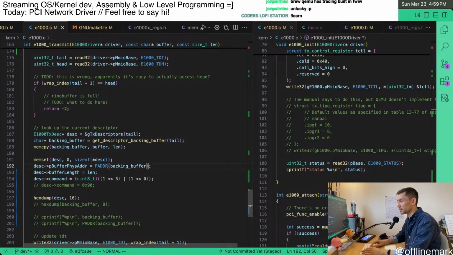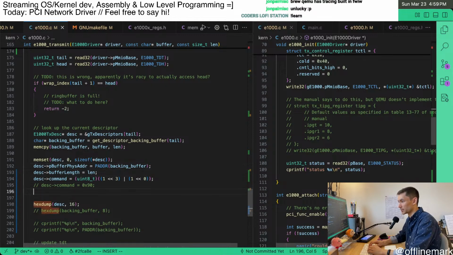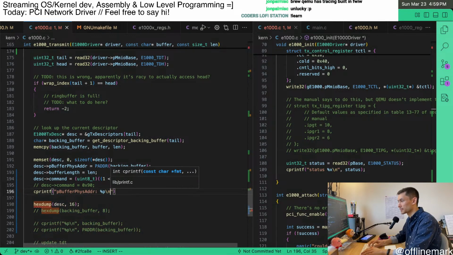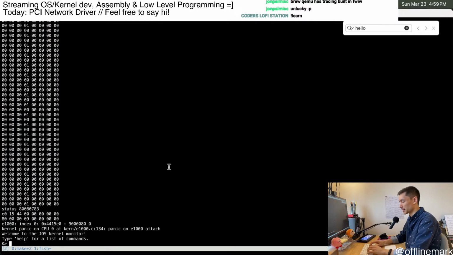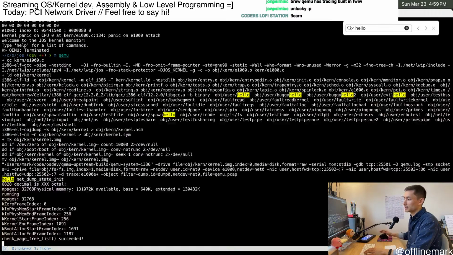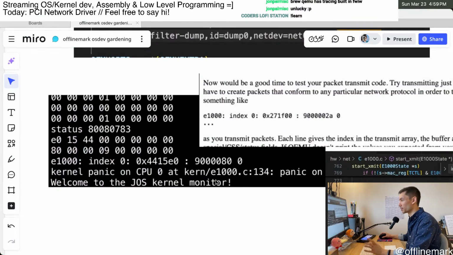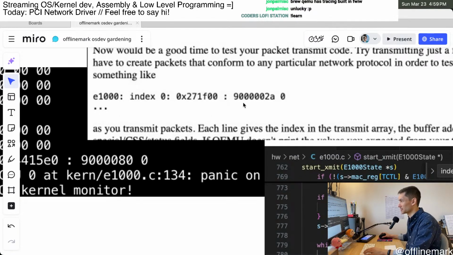So for fun, we could just do a debug print, and we should expect to see the same thing. So this thing is this 4415E0 value, which is exactly what we see in the print line. That makes sense. But then the more interesting part is this next thing.